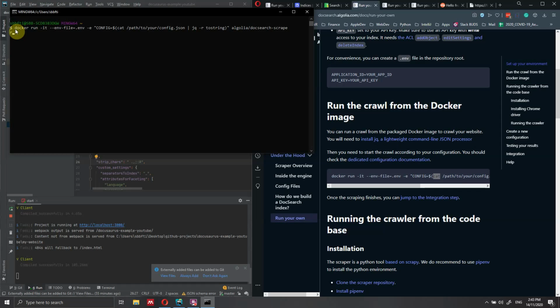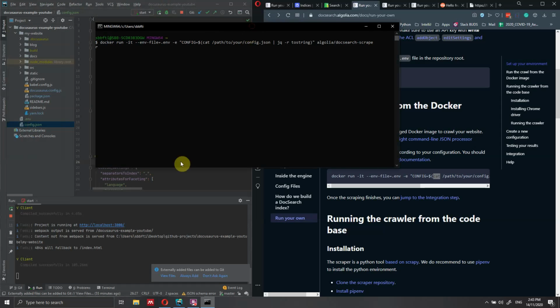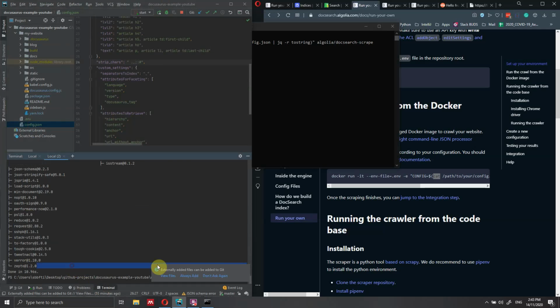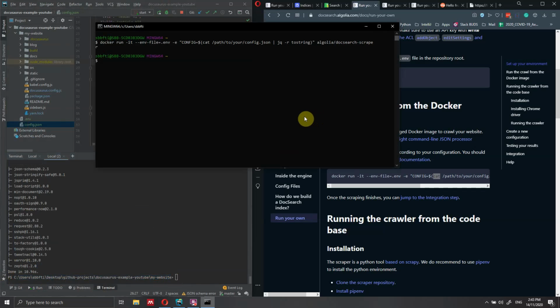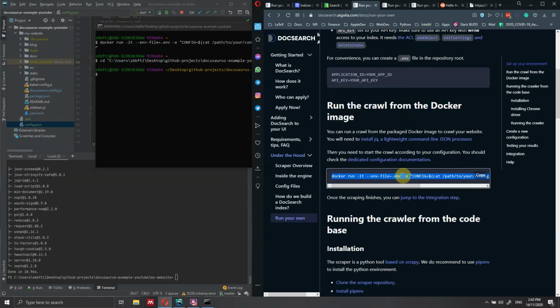So let's see what we need to do. First of all, we need to go into the repository where we have our documentation website. So let me actually go one step back. We're going to do cd, and we are going to cd into the documentation website, the directory which holds my website here. And again, please refer to the other video. So we are going to cd into this repository, which you have cloned from GitHub, and we are going to run this command here.